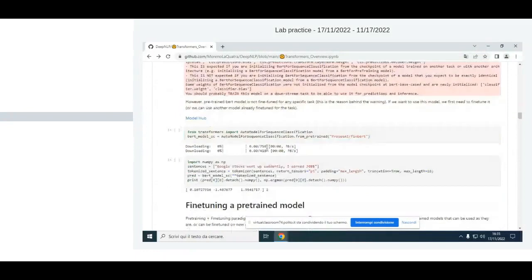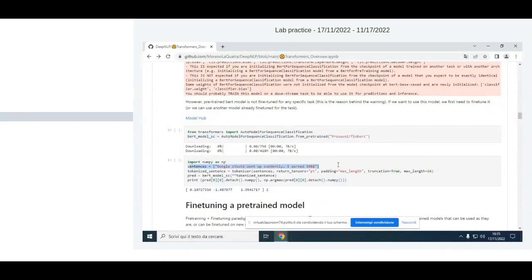So here, I change the model. I instantiate an AutoModelForSequenceClassification that is fine-tuned to do financial sentiment classification. I have this FinBERT model, so I instantiate this BERT model for sequence classification.